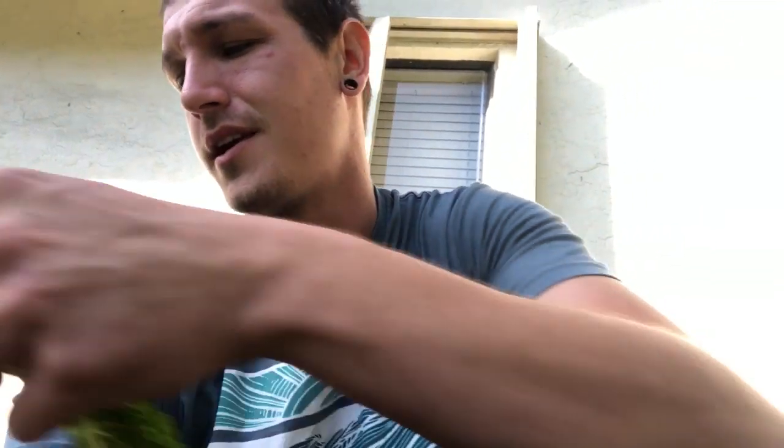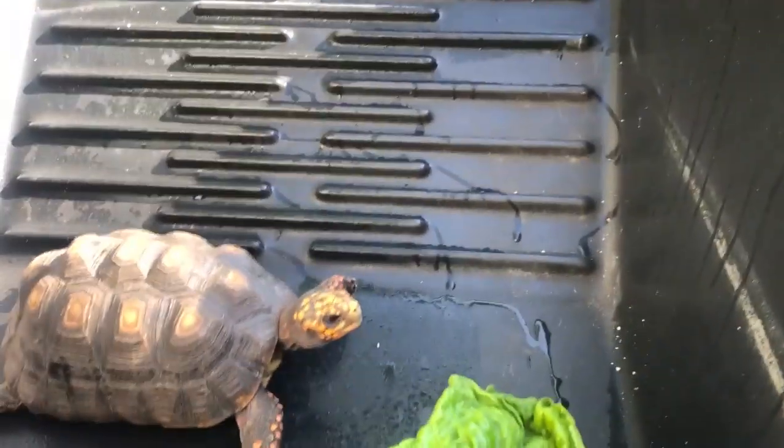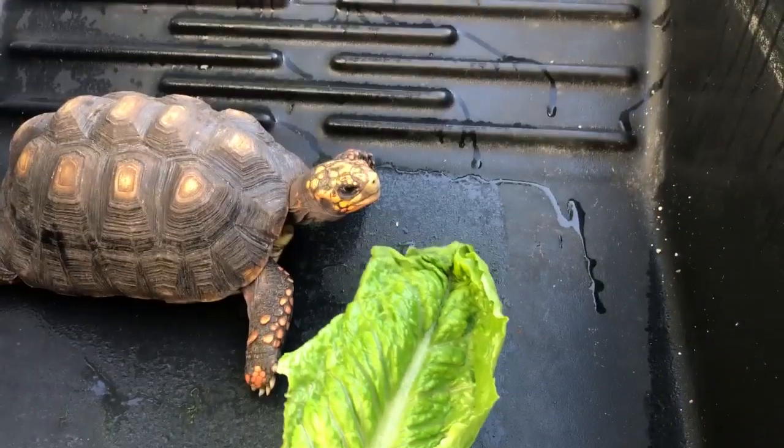But lots of animals to feed, so let's get started. Now guys, remember I did say I have some other animals to feed. Got some guest animals here this weekend. It's always fun at my zoo. But got a little bit of lettuce here, and we're gonna go ahead and feed it to this little guy, cause he's staying a couple days here.